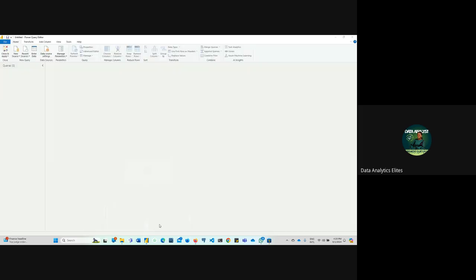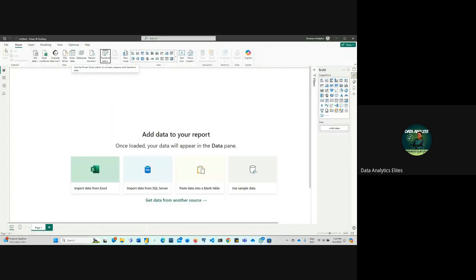You do that in Power Query Editor. So we call this Power Query Editor the place for cleaning and transforming data. Whatever cleaning or transformation you want to do on your data, you do it in Power Query Editor. Then once you've done all of that, you bring it into Power BI. You have this Close and Apply. Once you click on Close and Apply, whatever you've done in the Power Query Editor will now come into Power BI here, right?